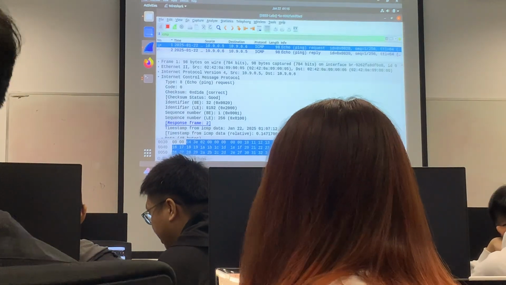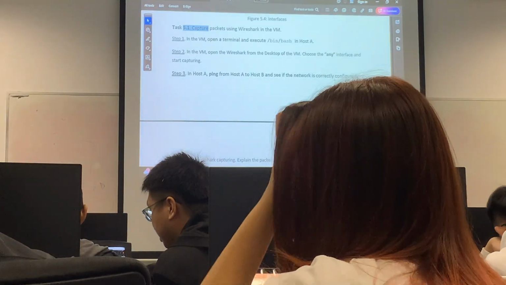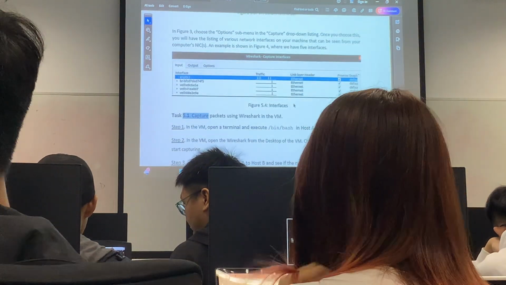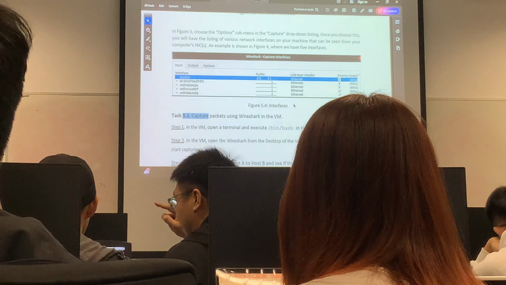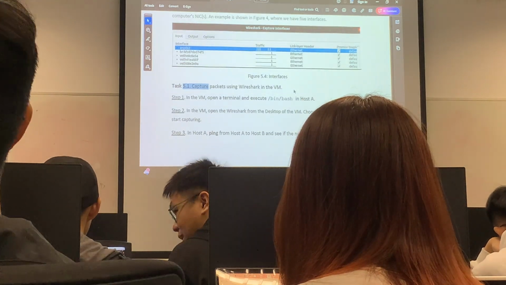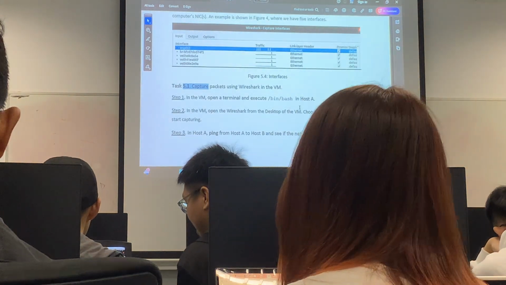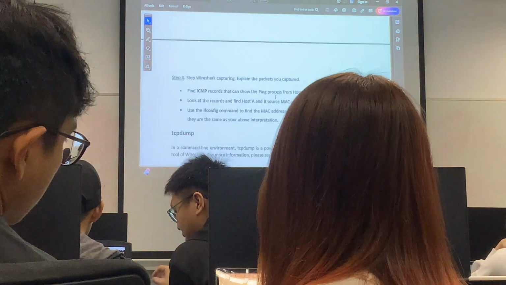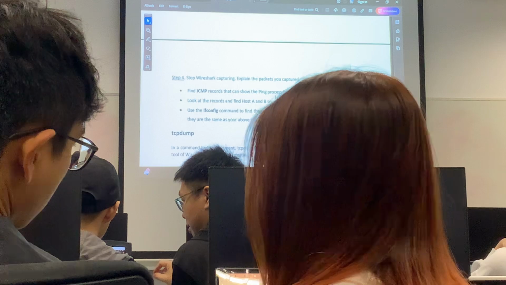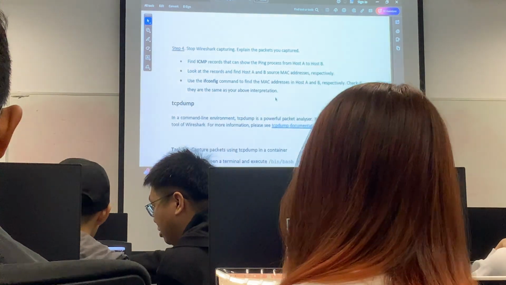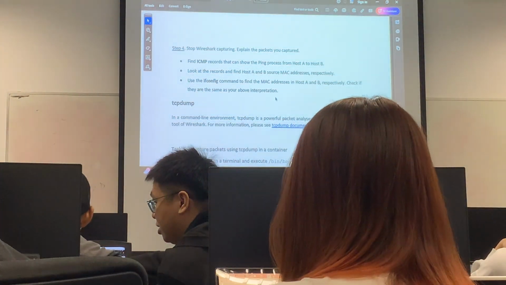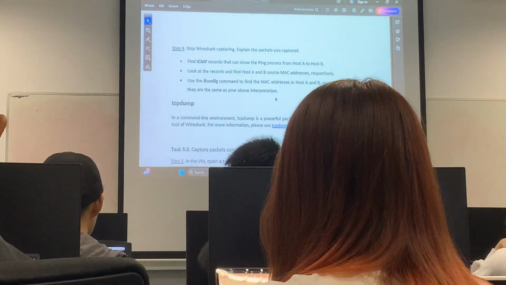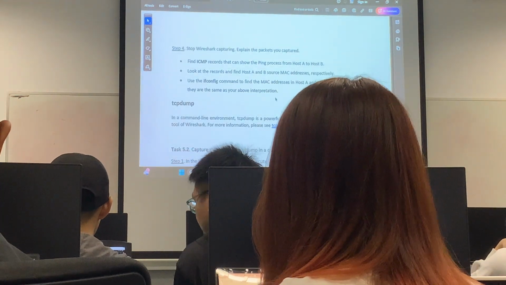One of the things to highlight is this Wireshark, if you run it in this Ubuntu virtual machine, it can capture all the traffic in your container. But later on, when we run the TCP dump, it just checks whatever traffic is going in or out of that particular container.